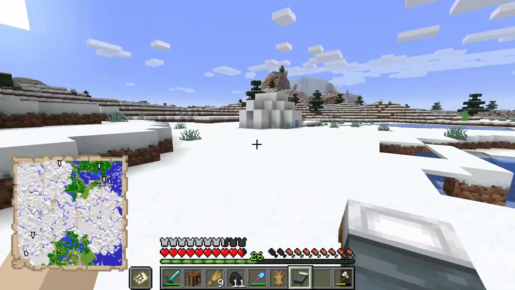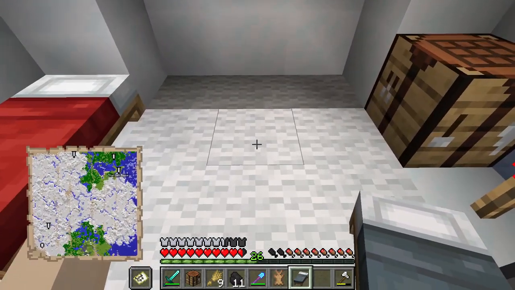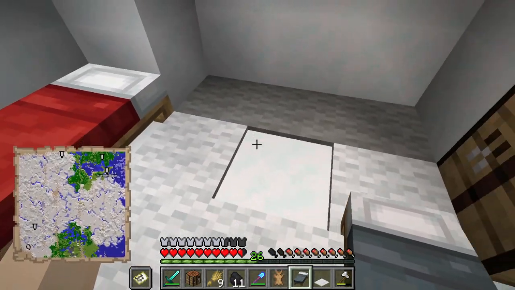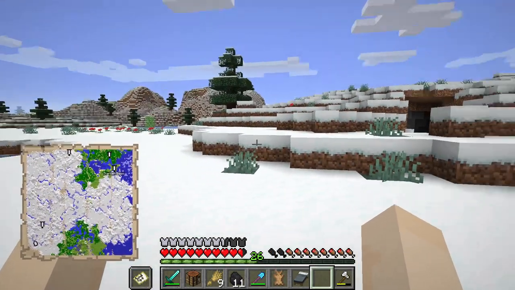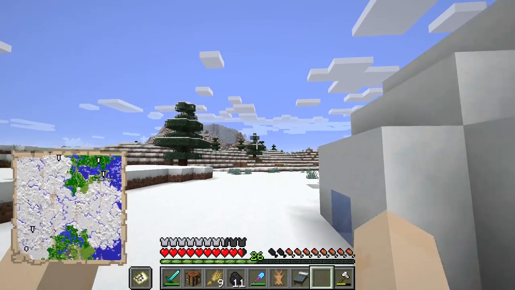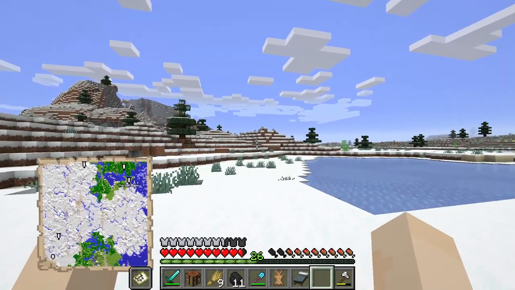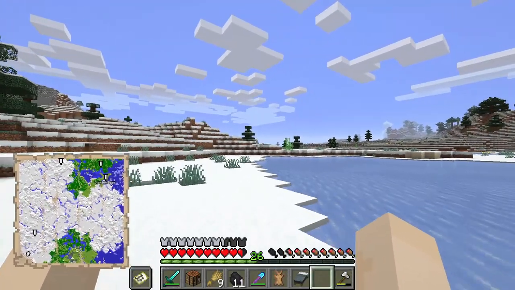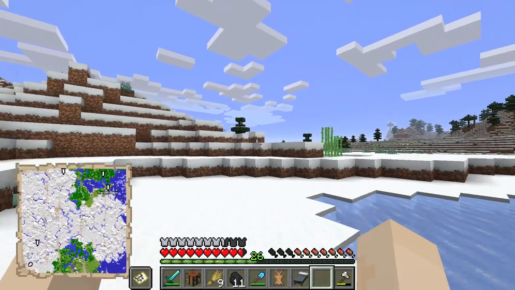And yet another igloo. Number 5. Does this one have a basement? It doesn't. Okay. Well, that's fine. But look at where we're at. We are actually almost right at the end. So this will be the southwest corner of the map. And we're pretty much done.